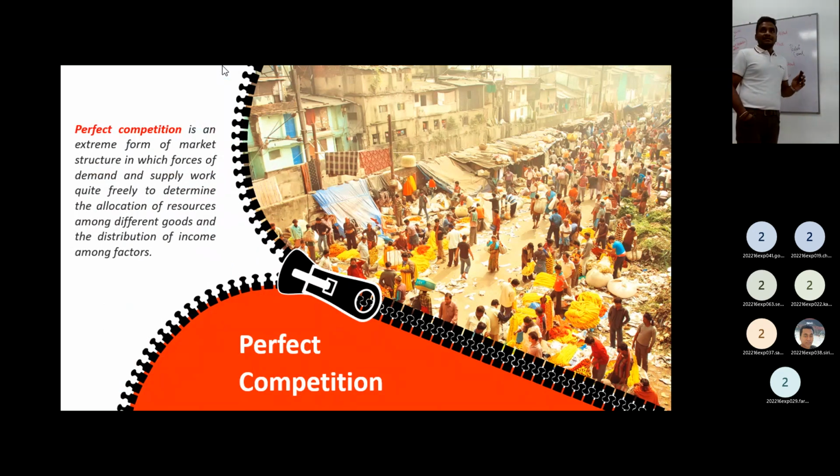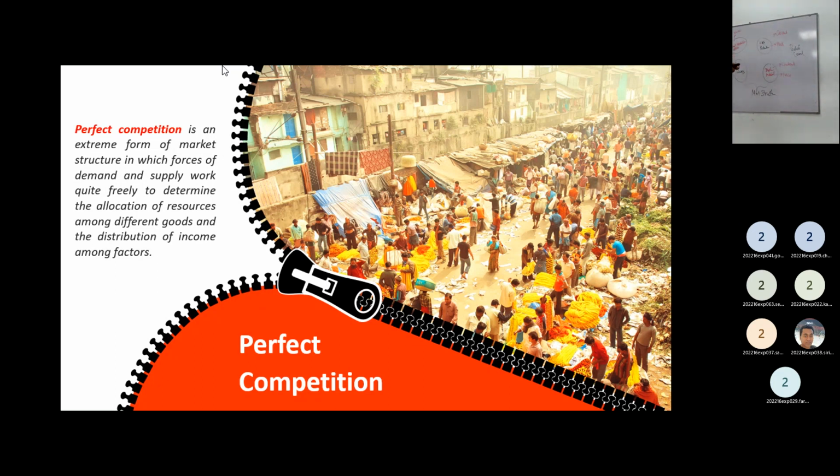Don't read these things. So let's start with the perfect competitive market structures. Now you know why we are learning these market structures. Why are we learning perfect competition? What is a market? What are the basic requirements of a market? And how can we categorize the market structures? We have learned about 4 criteria. There could be many, but here we have learned 4. So let's start with perfect competition.